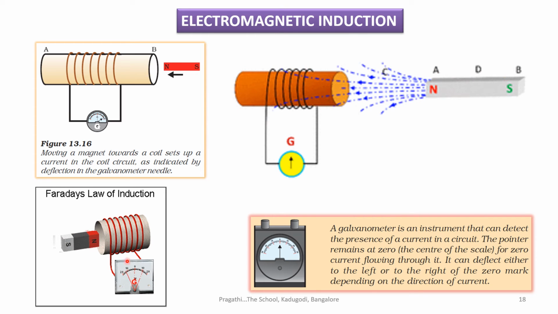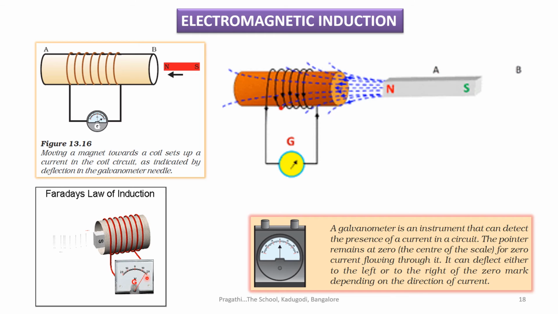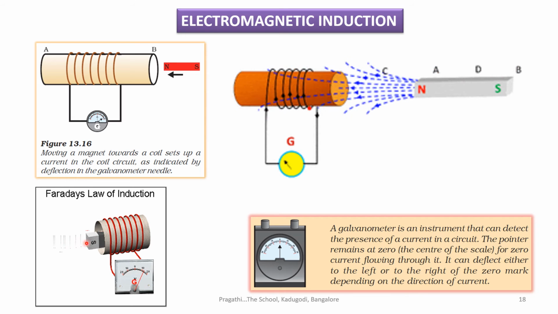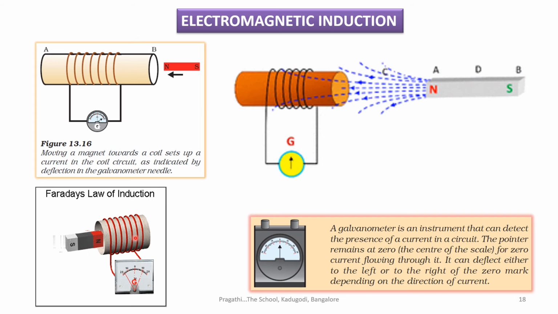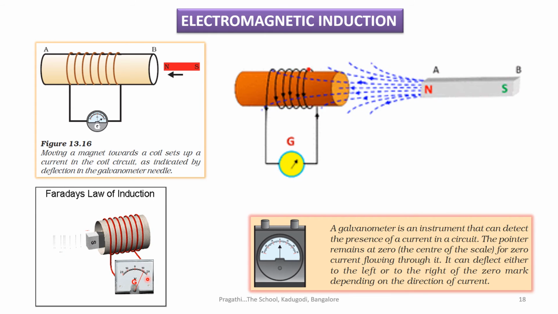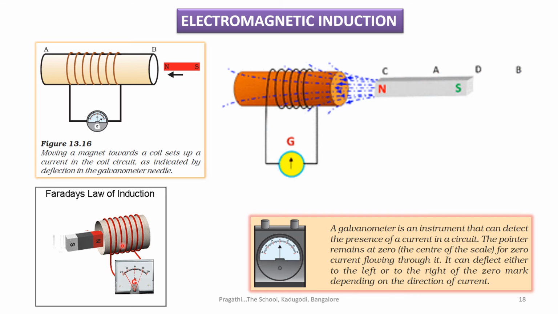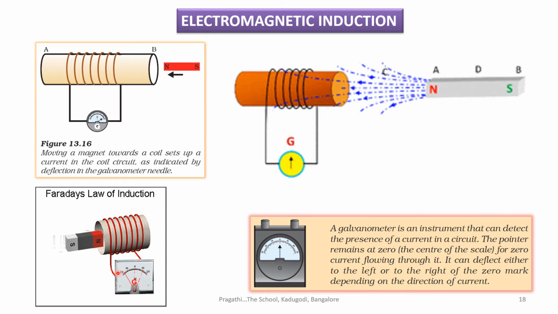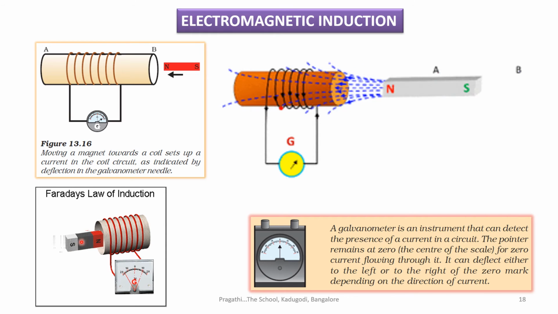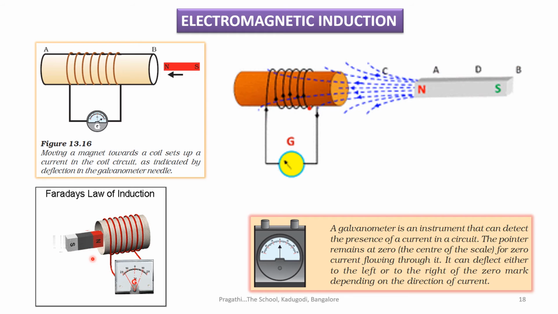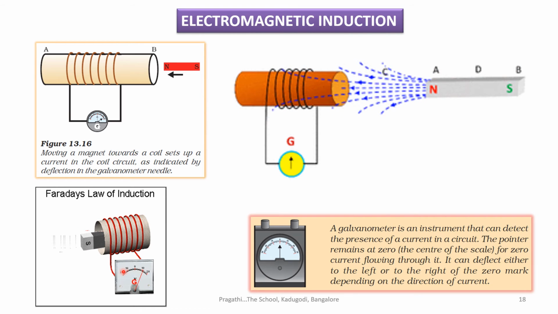You can see in this picture, the right side it is going up to 20, the left side is going up to 20. How? If the magnet is going inside the coil, the needle will turn to the right. If the magnet is coming out, it turns to the left. Why? Because the magnet has a magnetic field. Whenever the magnetic field passes through the coil, current will be generated.